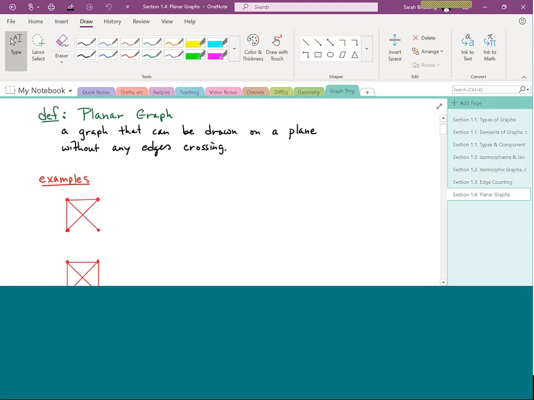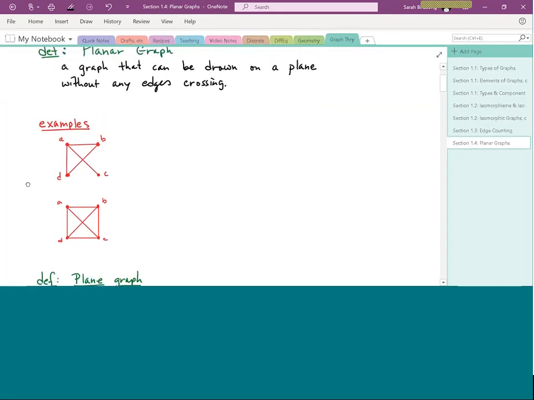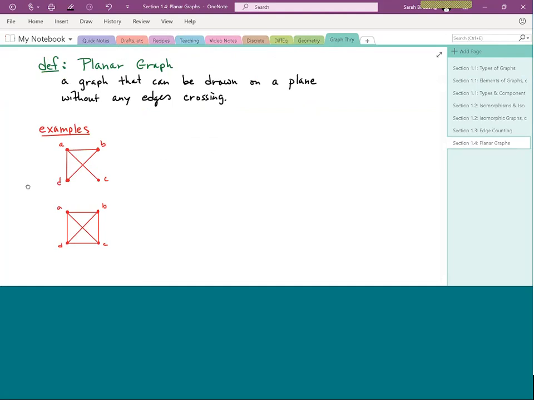This first guy is a planar graph. And let me go ahead and label these vertices: A, B, C, D, just went around randomly there. What do you guys think? My claim is that this guy is a planar graph. Any guesses on what you could do to redraw it so that it doesn't have any of those edges crossing? Yeah, the easiest thing to do is this edge right here, A to C.